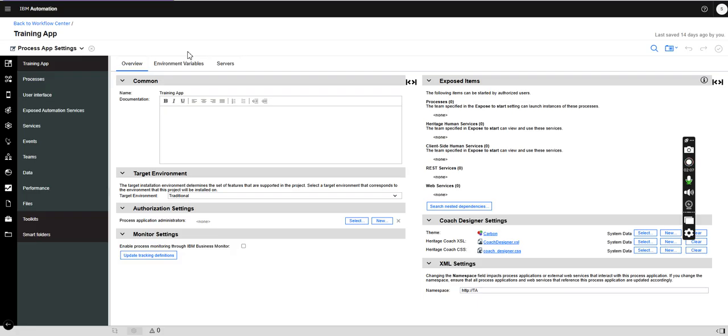Process portal is basically used by the end users to complete their tasks, access different reports, and they can complete their task, they can route the task to a different role. When the user in that role opens up his task, he can take certain actions on the tasks that are there in the inbox, and so on and so forth. So the component that you're seeing right now is the process designer, and it is used basically by the developers to design processes, user interfaces, and reports depending on your business requirements.